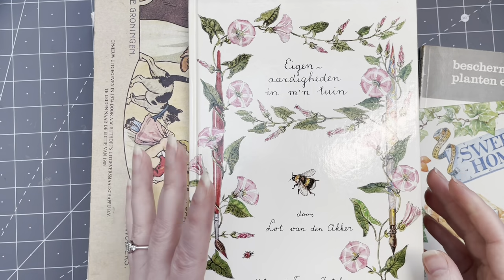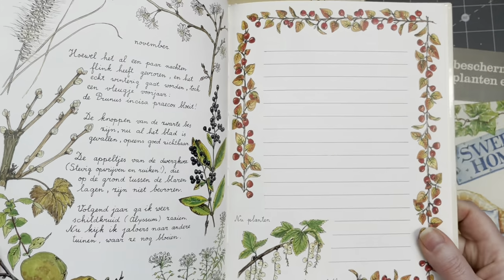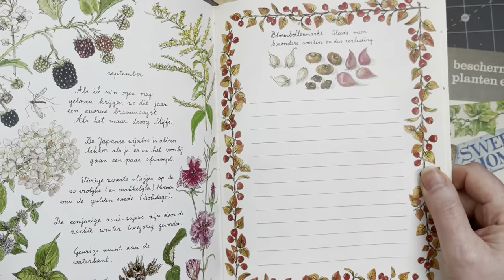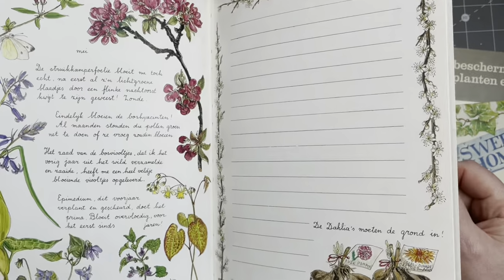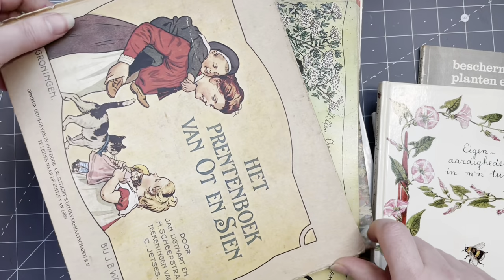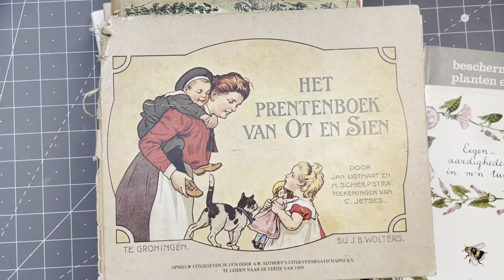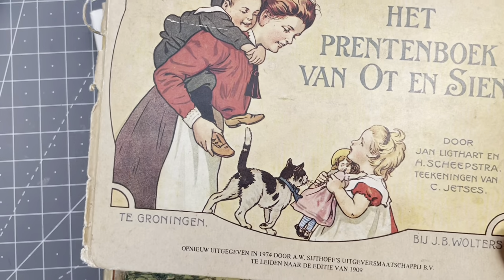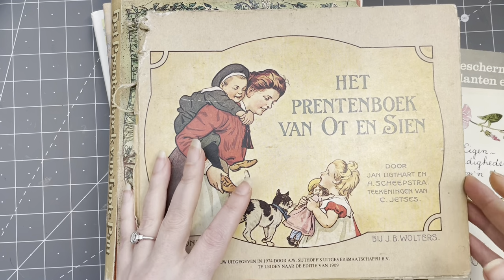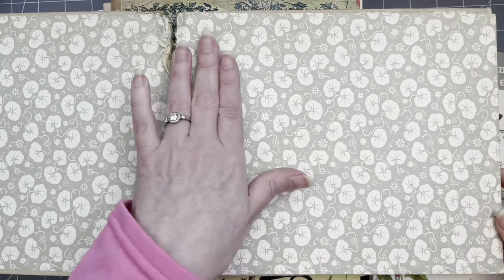Fantastic book. Again, it's a gardening sort of diary with these illustrations. And then you have some writable paper on here. I think that is fantastic. Yeah, so I want to take some pages out of this book. Very old one. Well, it's not the original one, because the original one is from 1909 and this is from 1974. Which is old, yes. Yeah. I'm not going to use this, no.